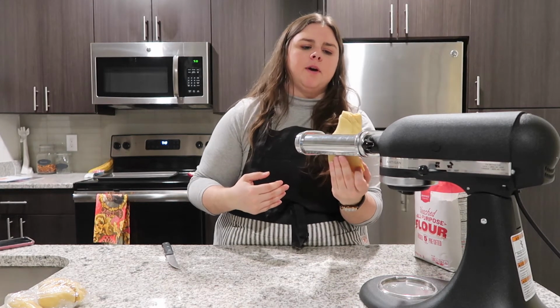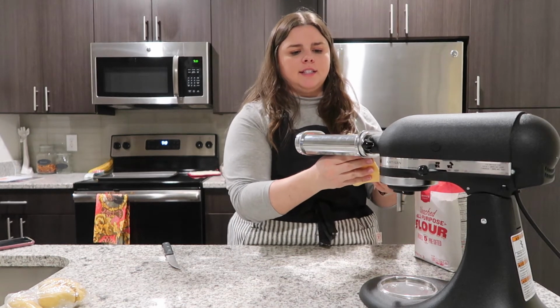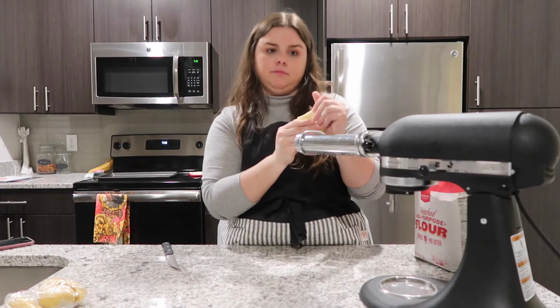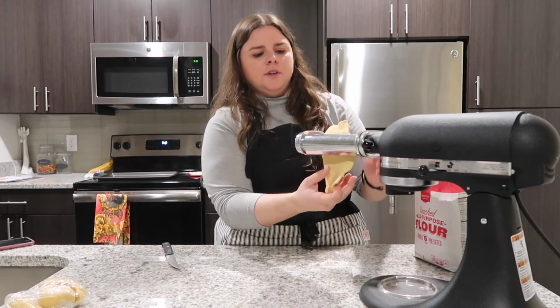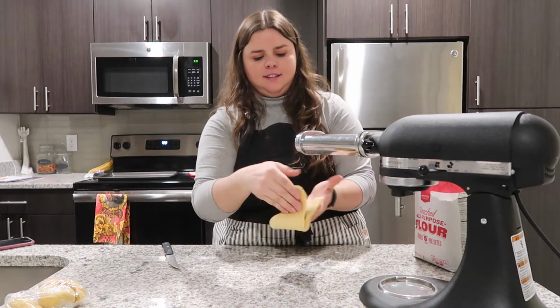This is also another part where people don't like, especially if you're doing it by hand, because it does take a while and a little bit of work, but it can be fun. Just kind of constantly kneading it through the machine. I find it kind of relaxing.